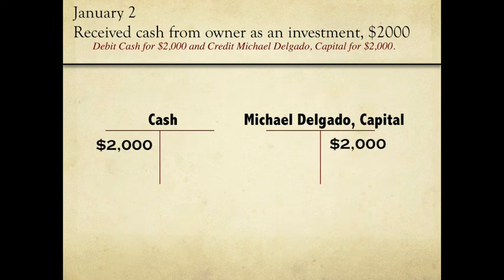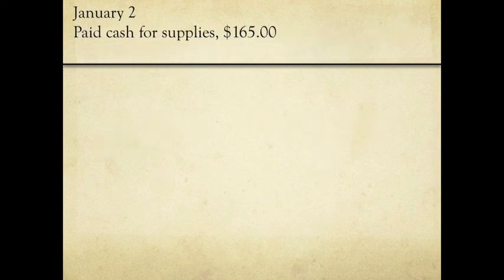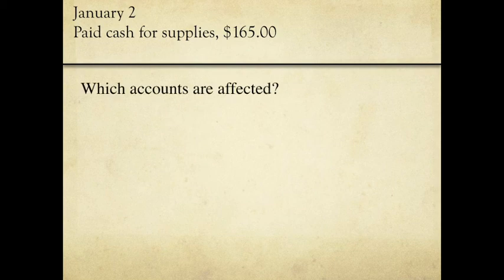So when you are done, this is what your sheet will look like. You're going to have cash on the left side, which means a debit to cash, capital on the right side, which means it's going to be a credit to our capital. So everything I took off of there is just basically in your head, and you don't have to write it on your sheet. Our second transaction: paid cash for supplies, $165. Again, in your head, you have to go through the 4 questions. Which accounts are affected? In this transaction, I should say, cash and supplies are affected.